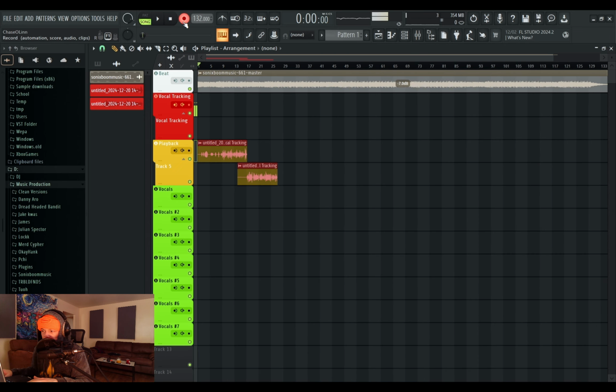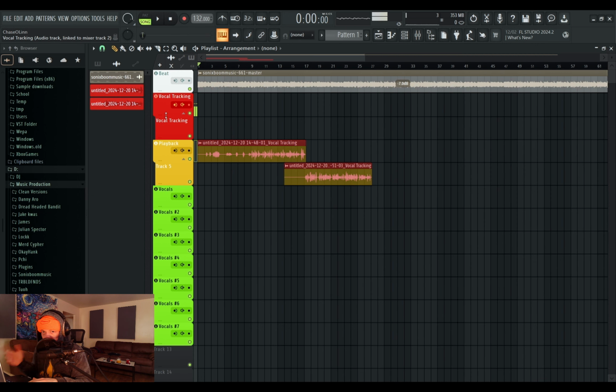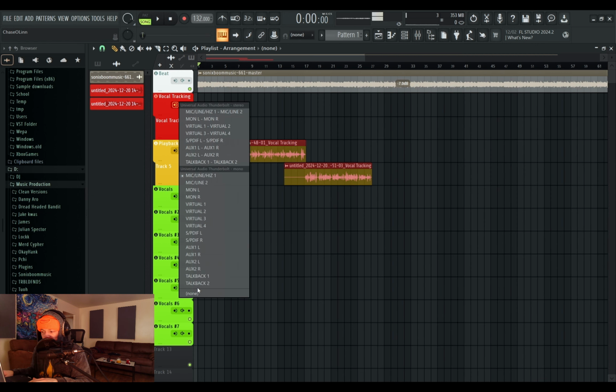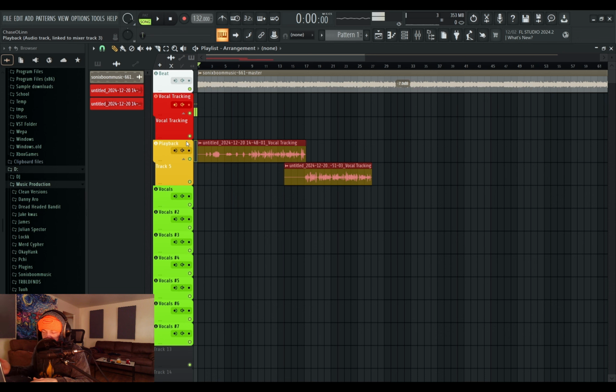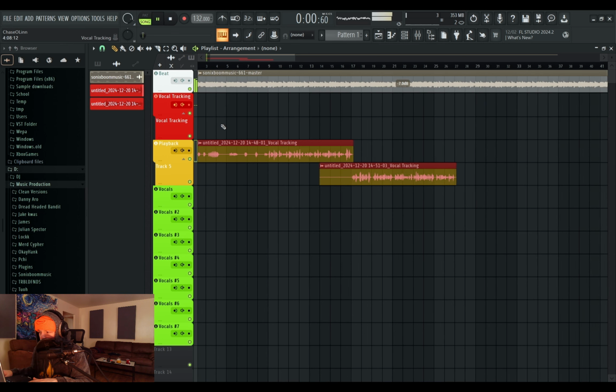Now, if you start back at the beginning, take your recording off, and you can listen to it back in your headphones. If you want to listen on your monitors, make sure you click on this and turn your input back to none before you listen on your monitors. Otherwise, you're going to have that feedback. Now, if I hit play, we can listen to it back in playback. There's no effects on it, so it's going to sound exactly like it did when it was raw. But we'll listen anyways.